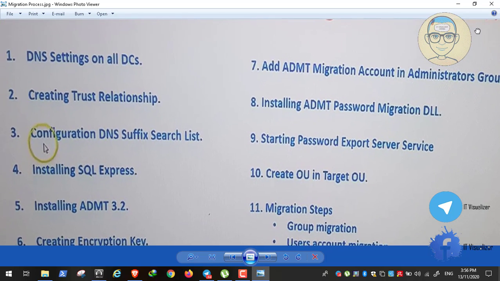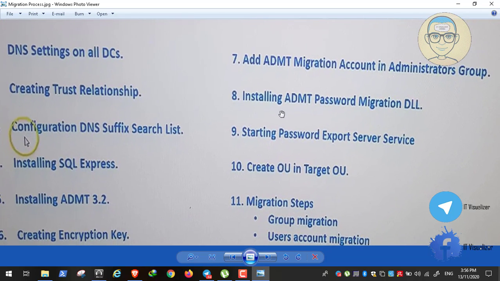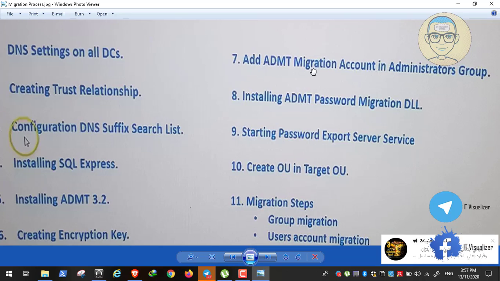First, here we added migration accounts in the administrators group. We need to remove the migration account, the Active Directory account from the old domain, from the administrators group in the new domain. This is the first step.